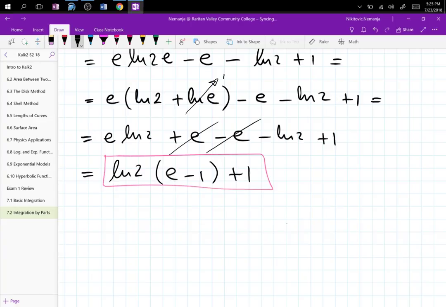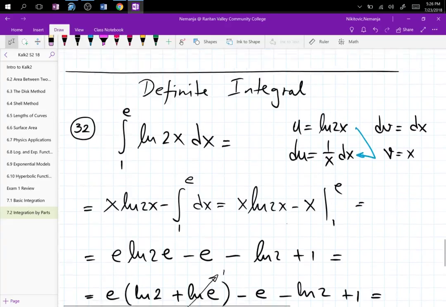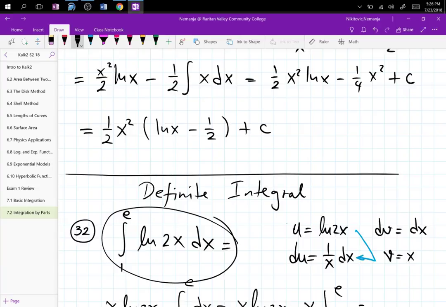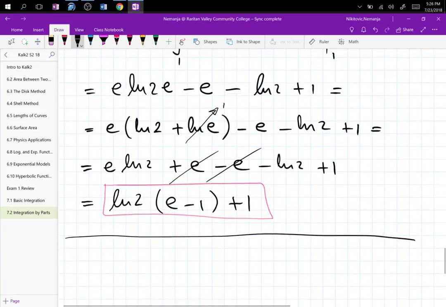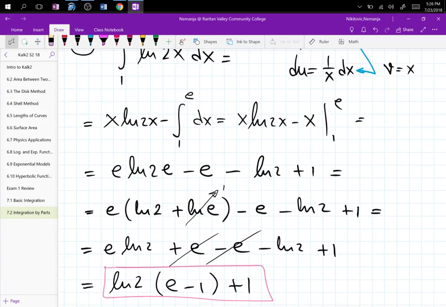How do you make the limits apply to the x ln 2x if it's only integrating the dx? The limits have to be applied to everything. The whole thing is equal to the integral, right? The entire thing is on the right, so you apply limits to everything that you get on the other side. You don't have to re-input the 1 and the e.